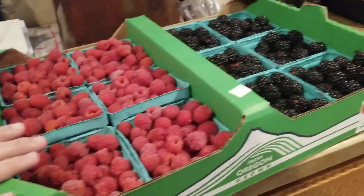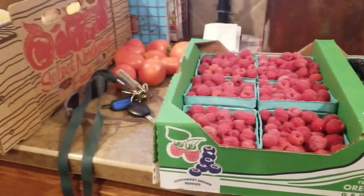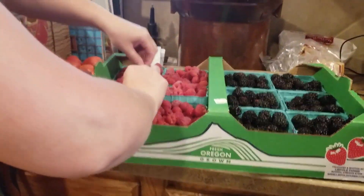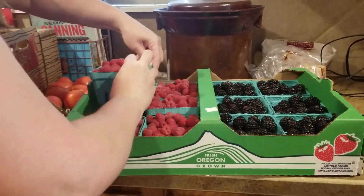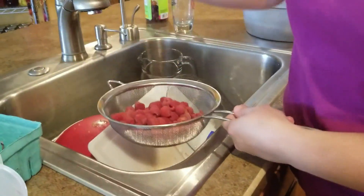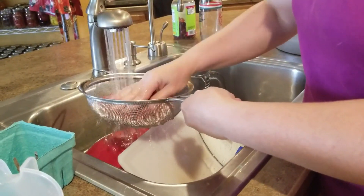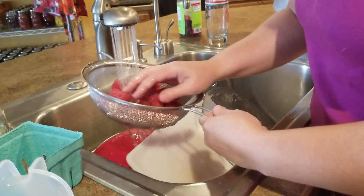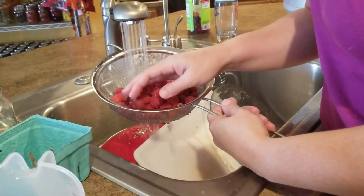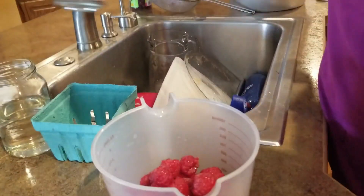Becca and I went this morning and got a couple of different berries — the raspberries and the blackberries. I'm going to start off with the raspberries and we'll take a little pint of these over to the sink and rinse them off. I can kind of just look through here and pick out any that look like they might be questionable.